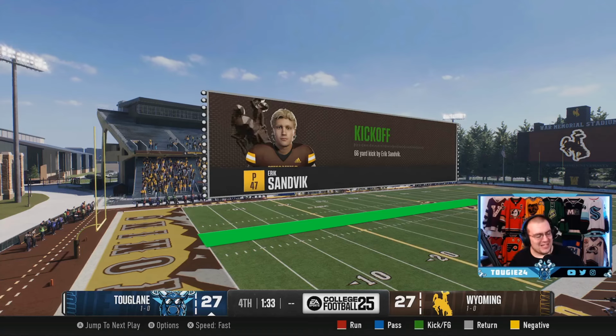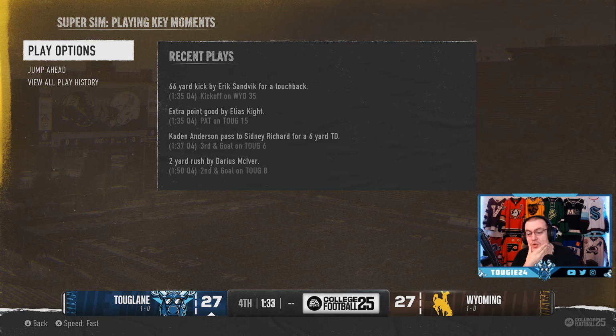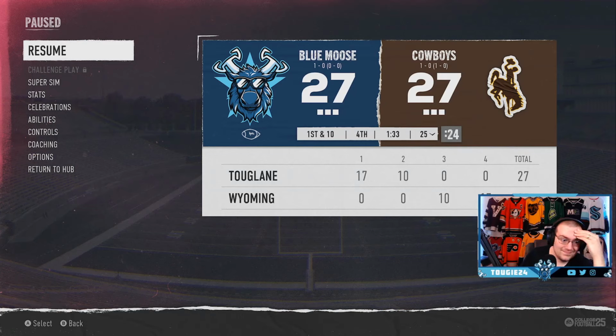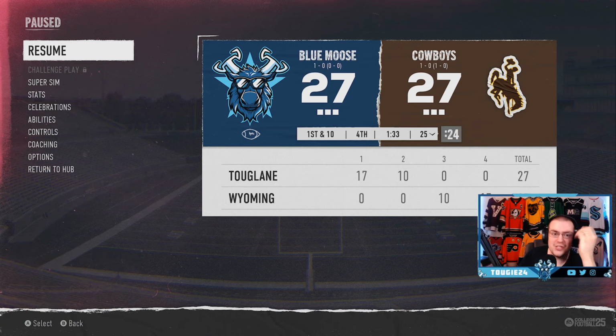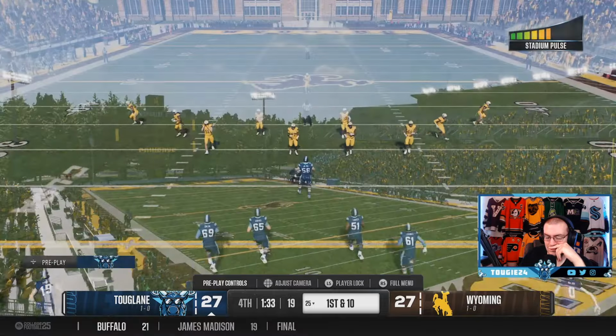The Wyoming Cowboys have come back from 27-0 to tie the game with 93 seconds left. We have 93 seconds to win this in regulation and avoid disaster. Okay. Got it.